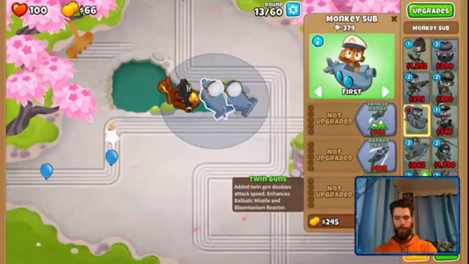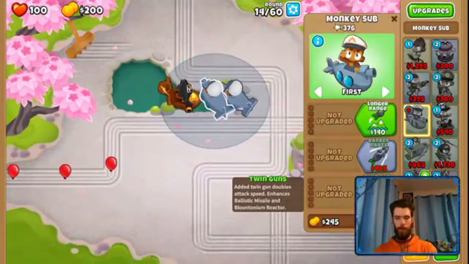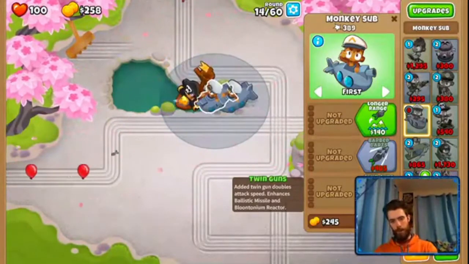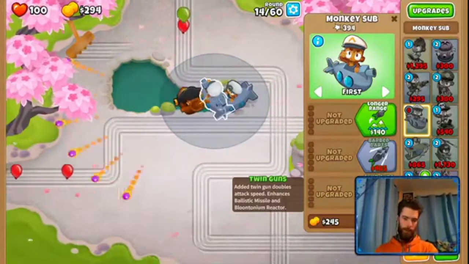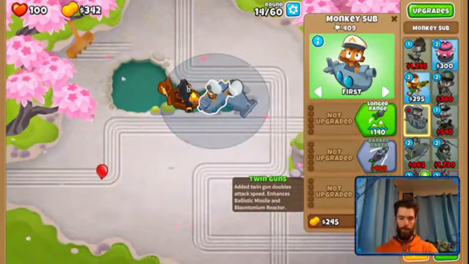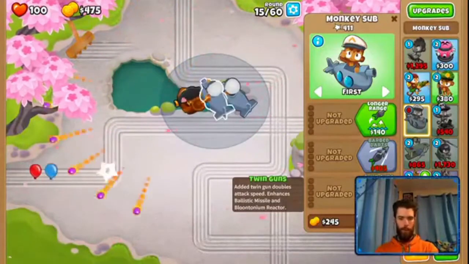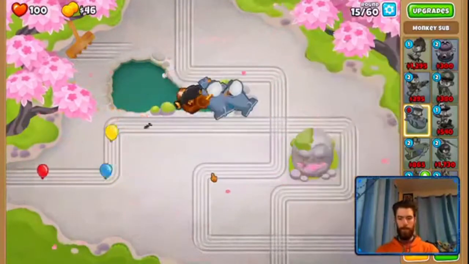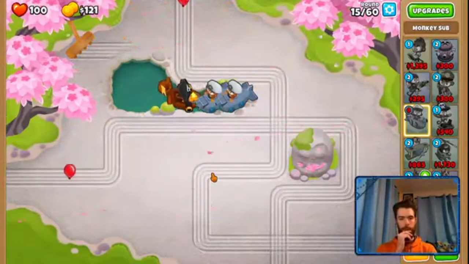So, I think I do twin guns first. Then our hero, Benjamin. Finish the sub upgrades. Extend other towers. Get them full range. And that build. That build sounds good to me. So now we just wait for Benjamin.